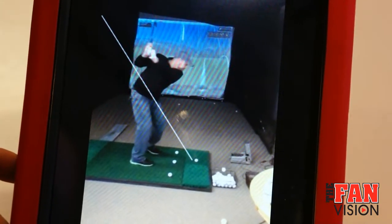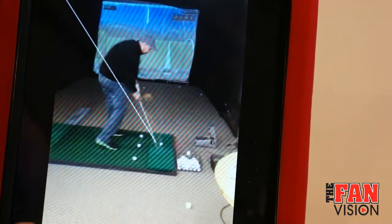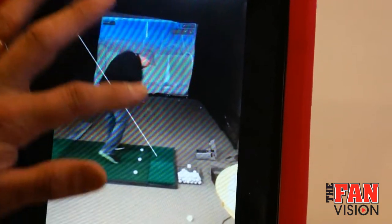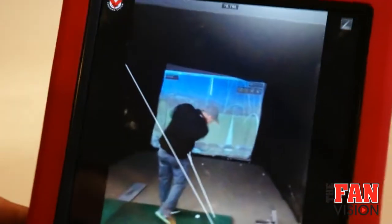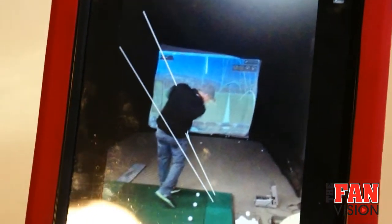Now your hands, I'm sure, will still want to come forward a little bit, but as we come in, you'll see that the shaft is getting closer to right there, closer to the target line. Boom, that's pretty good. Now here's the best part of this though. Watch this. As you fire out, there's the shaft right there. Look how much better that is.